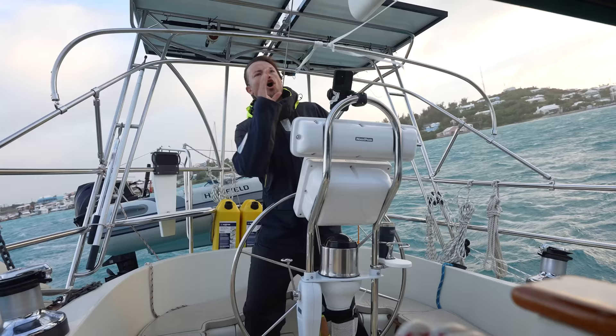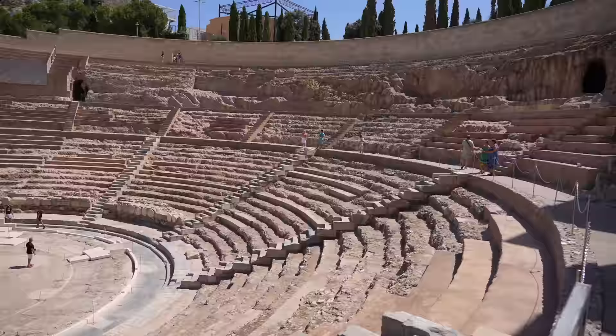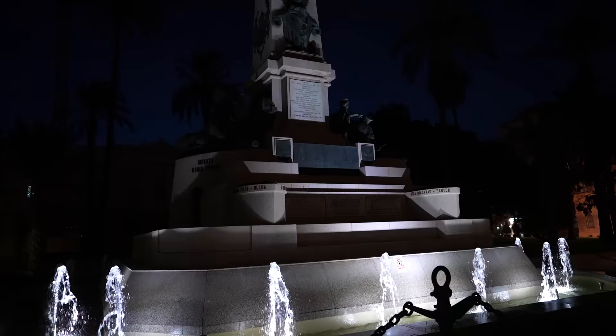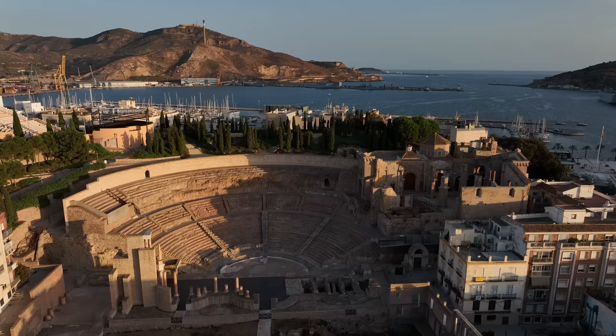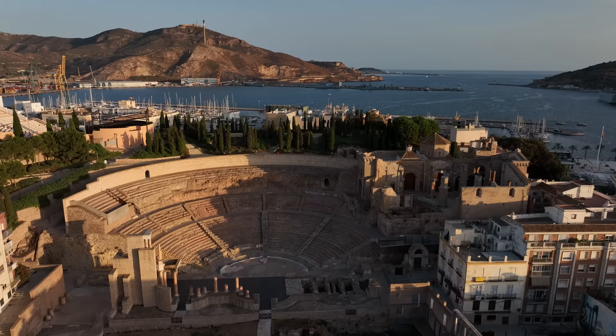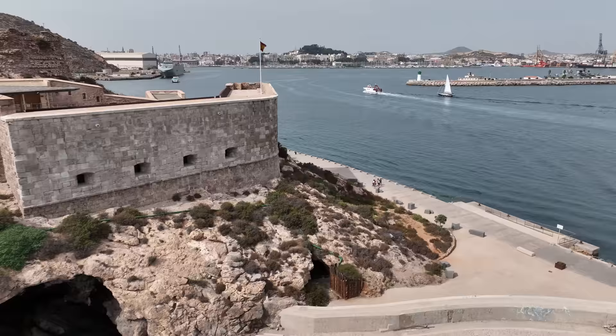Hold on! We're gonna get a shock load! Sometimes it's simply exploring the small corners of the world that are unlike any other. I feel like I'm walking in a movie set right now. Deep in the arid mountains of Murcia in Spain lies an ancient city. For over 2,000 years, Cartagena has been known for its economic and maritime importance, making it one of the most unique places we've ever sailed to.